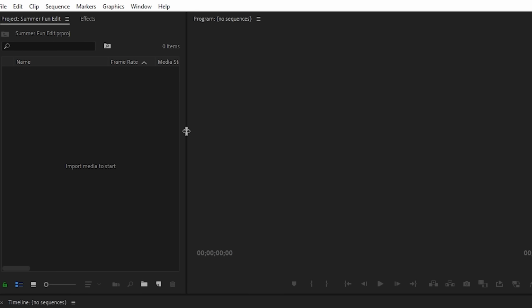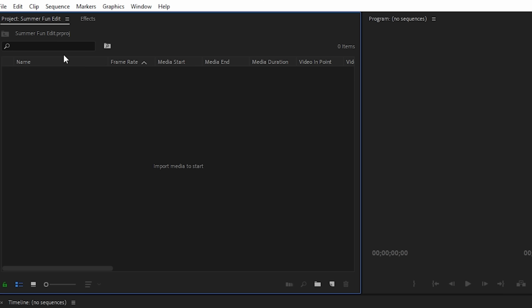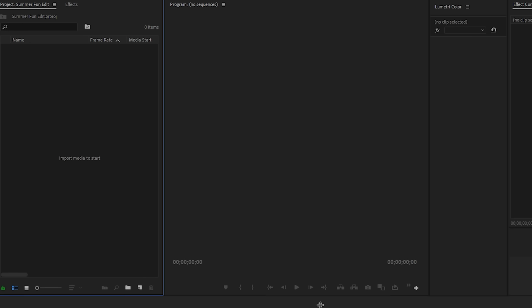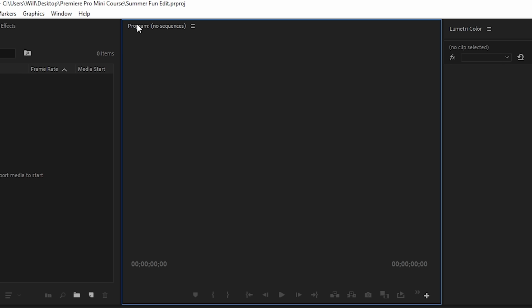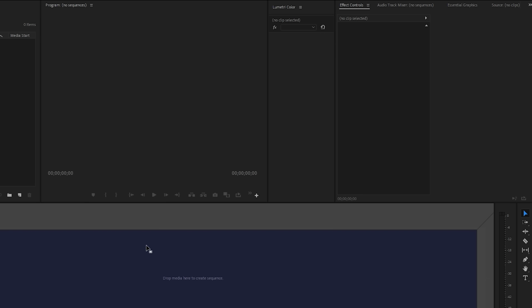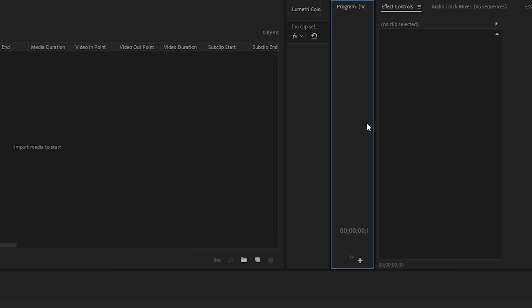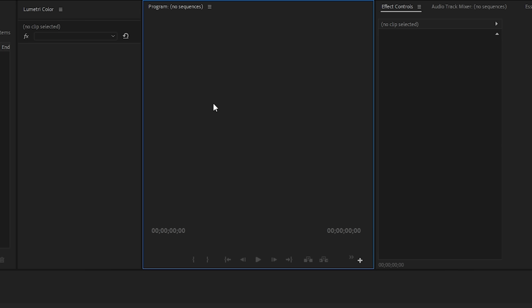If you hover the mouse in between the panels, you'll see it changes, and that means you can move it around, make it larger, reveal more things within specific panels. And that works the same for every single one. And you can also do it going this way if you'd like to do that. Next, if you go up to a specific panel and click and hold on the name and drag it, you can actually move it to different spots inside Premiere Pro to customize the way the panels look. Just to give you an example, we can move it to this side. So now the program monitor is over here.